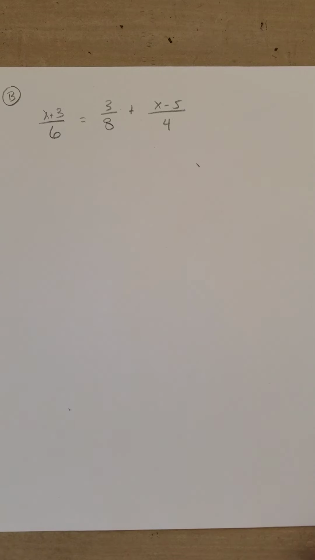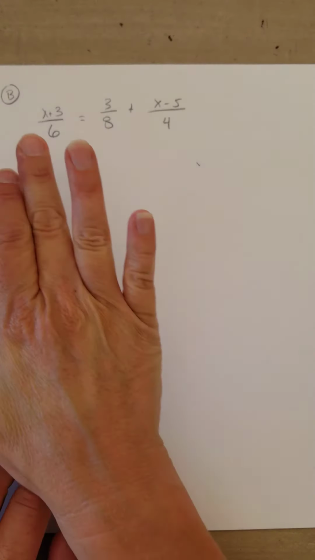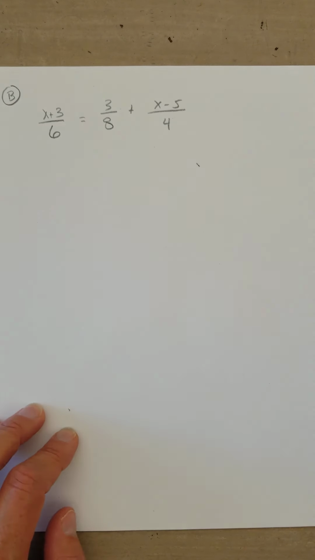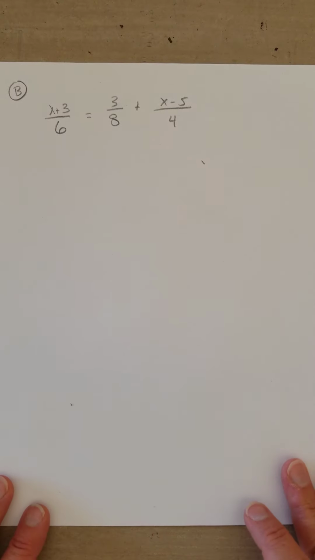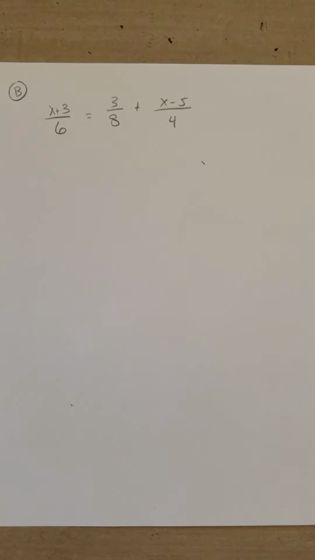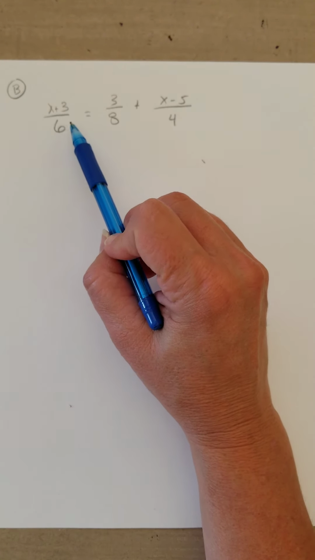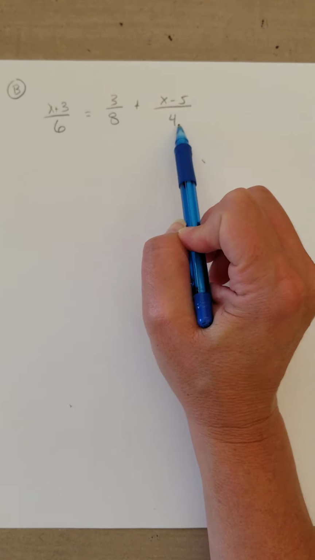Oh my gosh, fractions. I do not like fractions, you guys. So what I want to do is come up with a way that I wouldn't have a fraction, because if I multiply everything by the same number and it gets rid of my fractions, I can do that. It's legal in math to do that, okay? So what I would do is think about what would be something that would divide out evenly with a 6, an 8, and a 4?